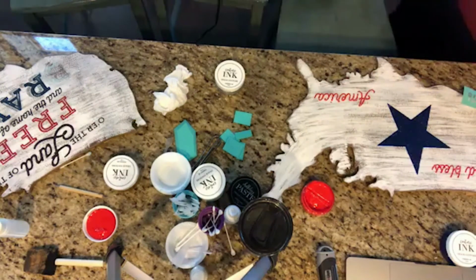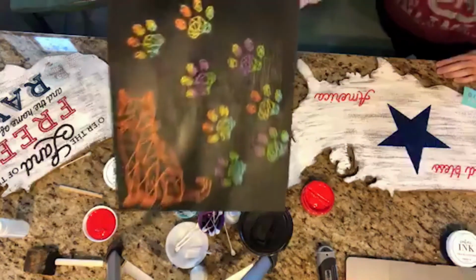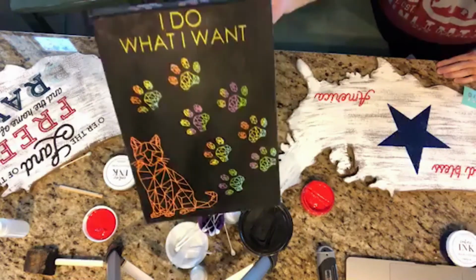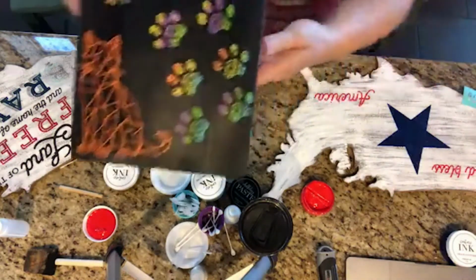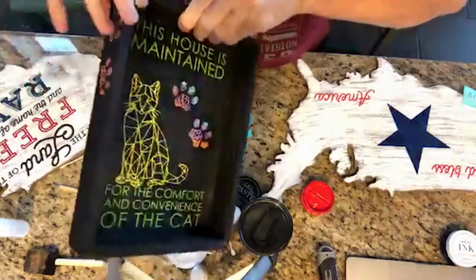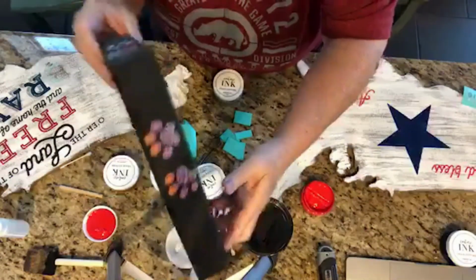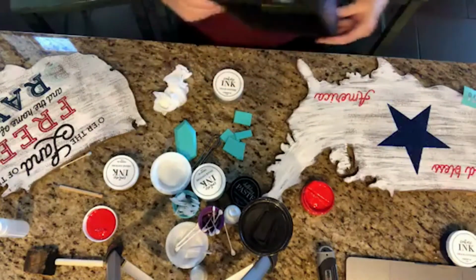Today, while we're waiting for that to dry, if I can find it. Well, some of it was today, some of it was yesterday. So I started this yesterday. I don't know if you can see that. I also did the inside of it, and there's paw prints everywhere, just like a cat would do, except the bottom. I didn't put paw prints on the bottom.